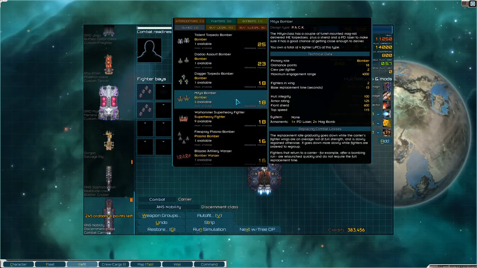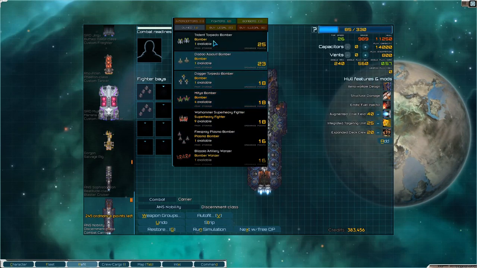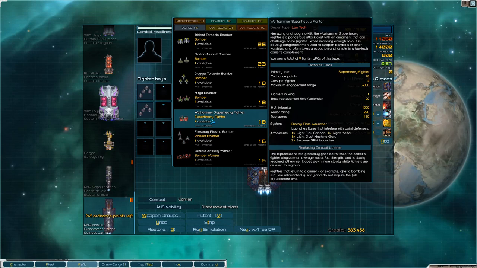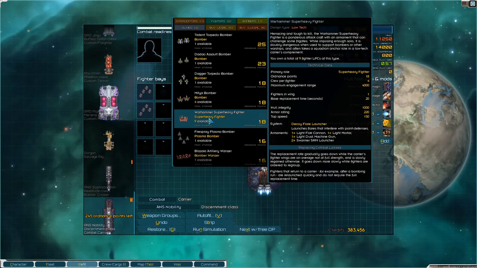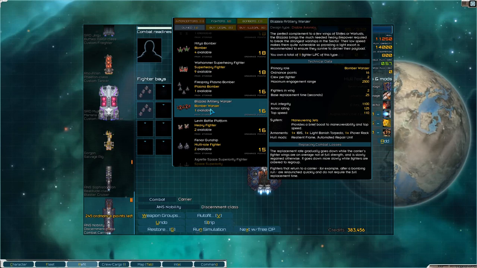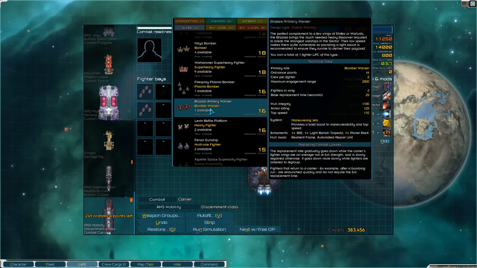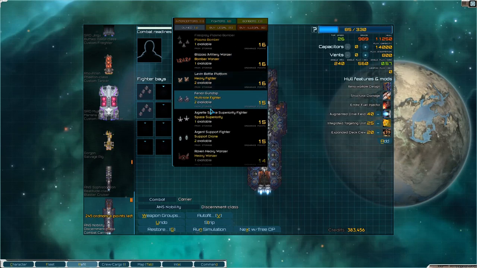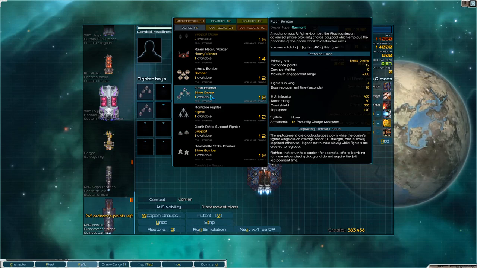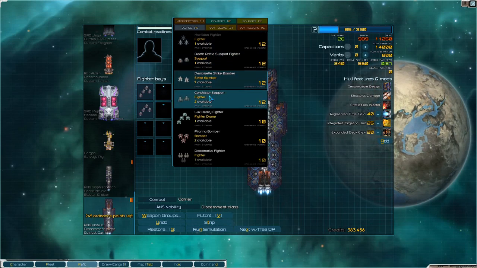Well, the fighters and bombers are really what's interesting here. So the Warhammer is actually quite nice. Light banner speed, plover rack. Problem is I don't know half of these weapons, and I don't know the fighters either.